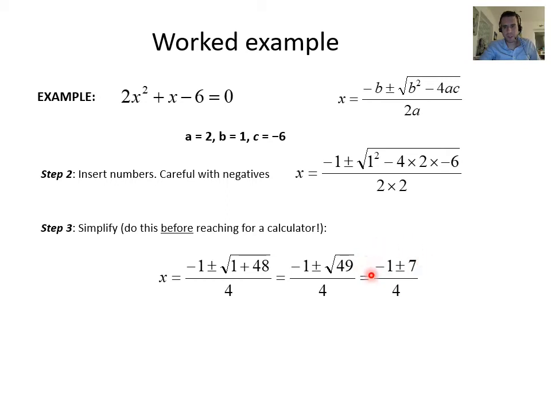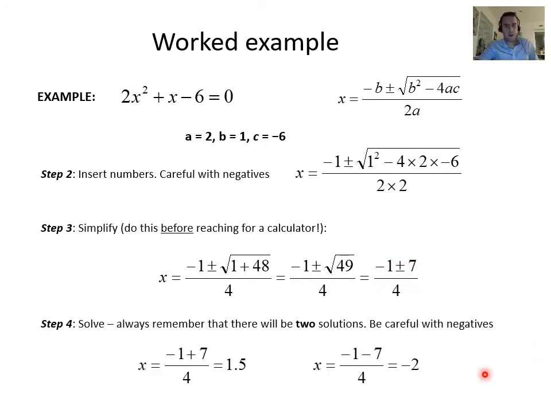Now I don't really need to because I've made the line long here, but if you're not sure, make sure you put the brackets in when you're actually doing the working, because it'll encourage you to put them in your calculator. And obviously if you don't, you end up with -1 plus 7 over 4. Okay, final thing, solve. And yeah, key point, 2 solutions. But nevertheless, we can do this relatively straightforward.